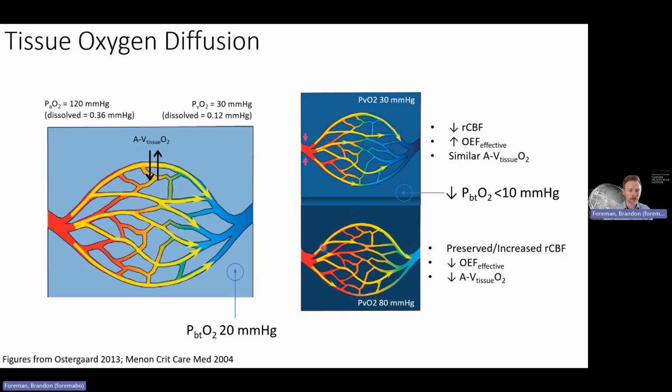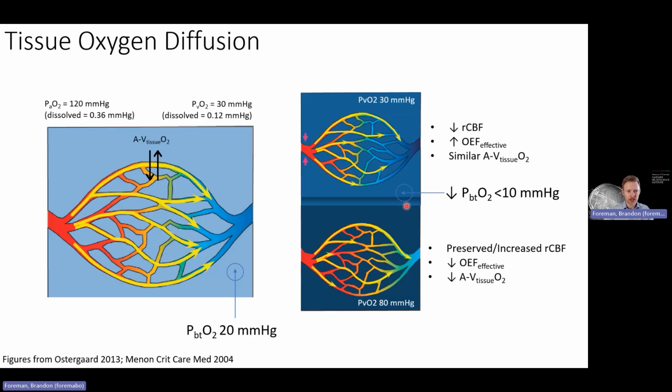And on the other hand, areas in which there's high flow or shunting decrease the effective oxygen extraction fraction because there's no time to do so, and the average interstitial oxygen actually will be increased. But on average, as this area of low oxygen becomes diffused with areas of higher oxygen content in the interstitial space, the pbtO2 on average may end up being lower in this setting.